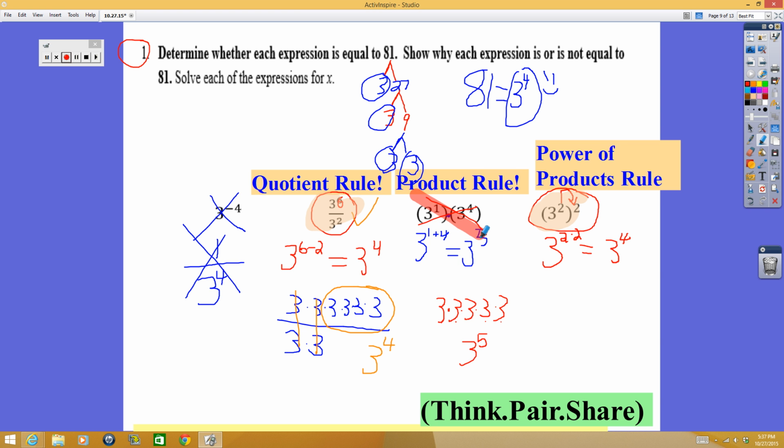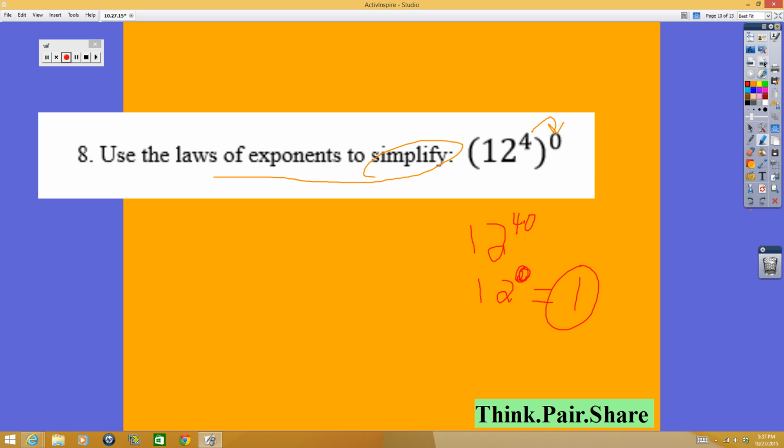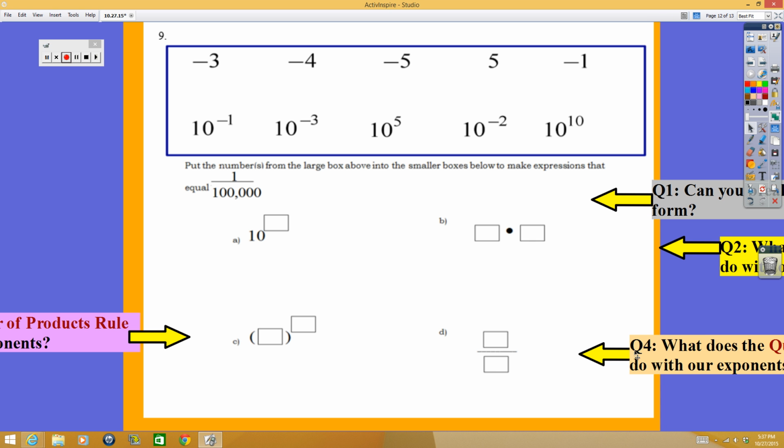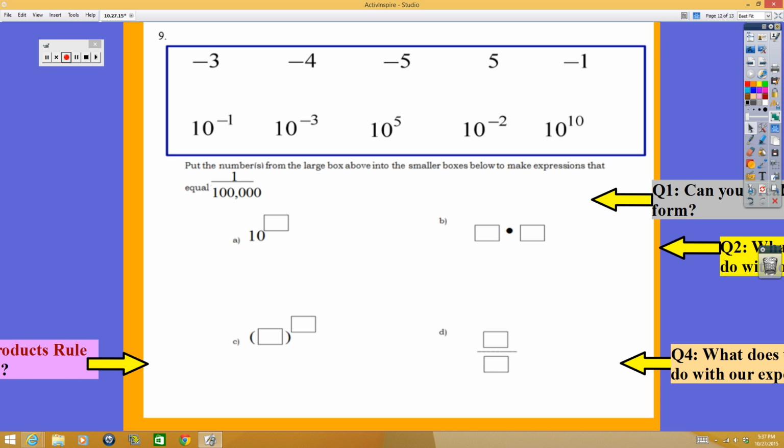So for number 1, there are 2 right answers and 2 wrong answers. Okay? Cool. Oh man, I'm ready for a break. I'm exhausted. Alright, so I'm going to go through this one a little fast.